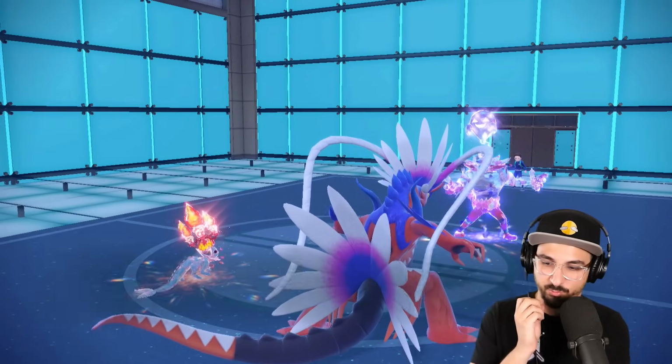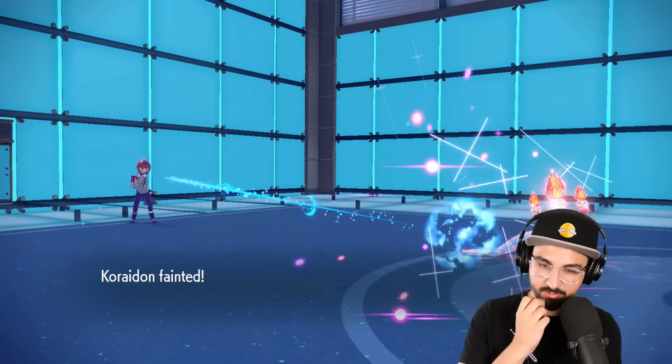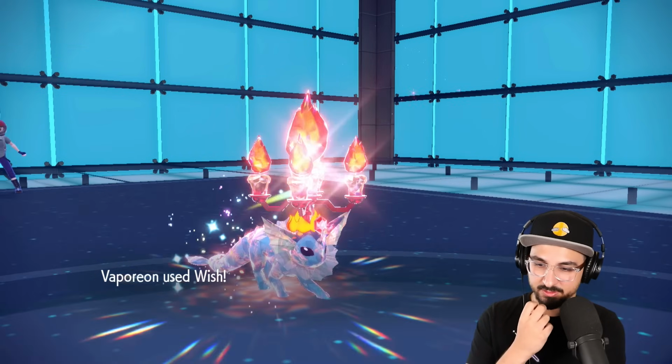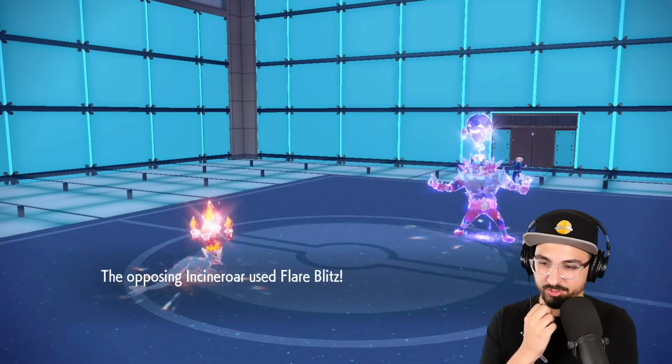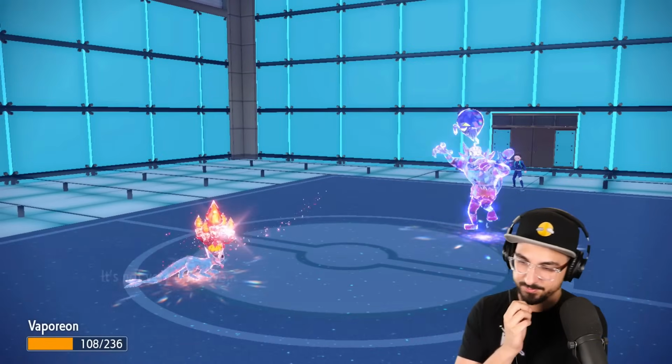Alright, instant actually eats that well. I'm going to knock my own Koraidon out. It's gonna be instant versus Vaporeon. Let's do it, man. They can't Willow me, which is good news. Oh, they do have Flare Blitz, but that also won't do a lot.